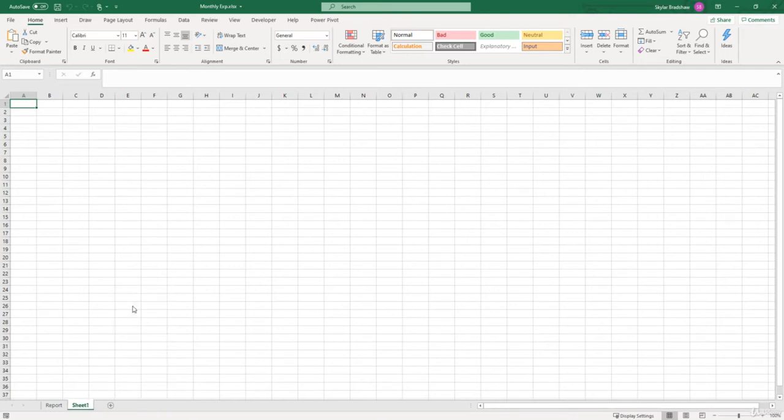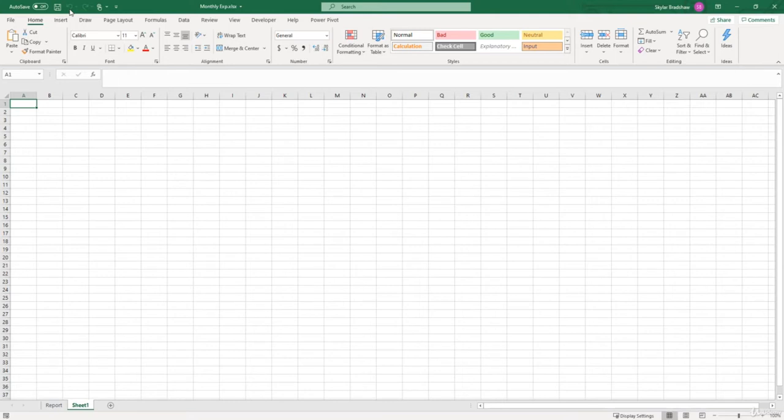So pretty simple, but there is a catch when you are deleting worksheets. This action cannot be undone. And you will notice if you come up here to the Quick Access toolbar, the Undo button is grayed out. We cannot undo deleting worksheets. So if you accidentally delete a worksheet, I would make sure to not save your workbook, close it, and when you open back up, your sheet that you accidentally deleted will still be there.